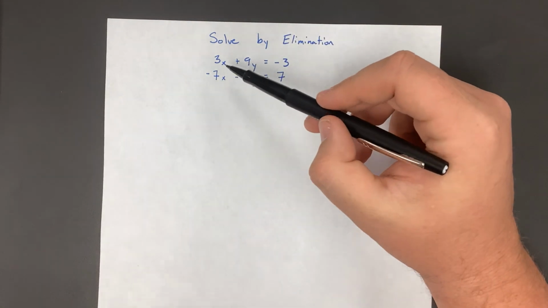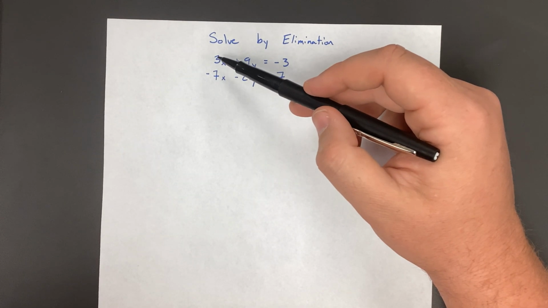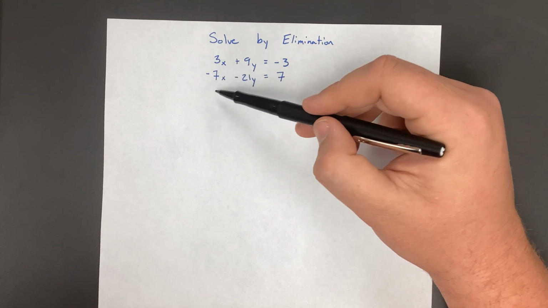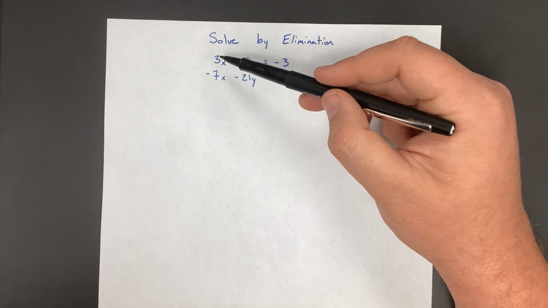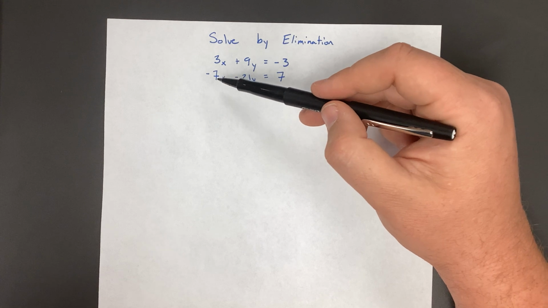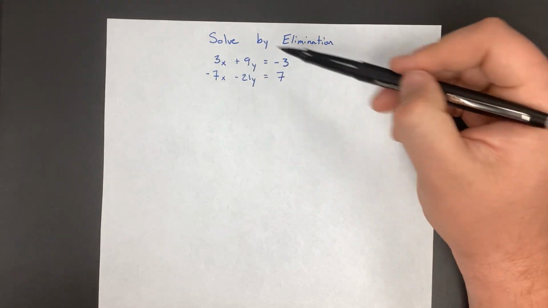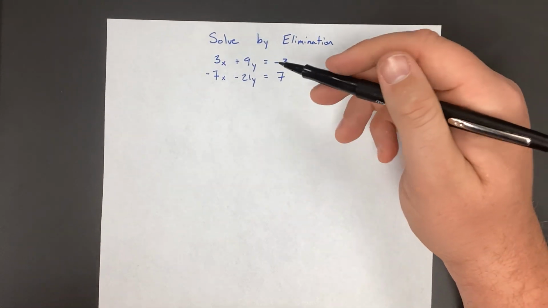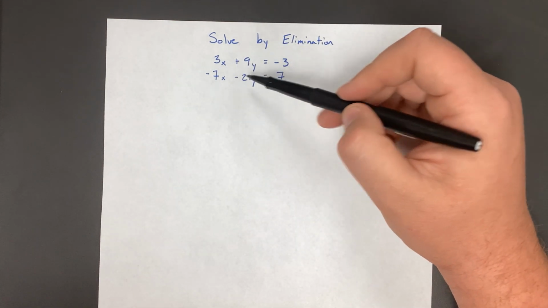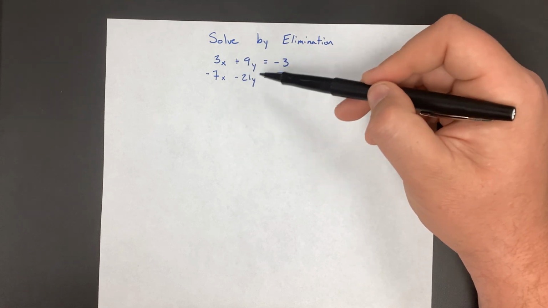So looking at these two right here, I want to think, is there a number I can multiply 3 by to be positive 7, so that it's opposite this negative 7? Well, unfortunately, I don't have a number that I can multiply 3 by to make it positive 7. If I look at negative 7, there's nothing I can multiply negative 7 by to make it positive 3. So we're actually going to have to end up multiplying both of these equations in order to cancel out one of our variables. So we want to think, what can I multiply either of these numbers by? And I'm picking these numbers just because looking at those, multiplication probably gets a little bit tricky pretty quick.